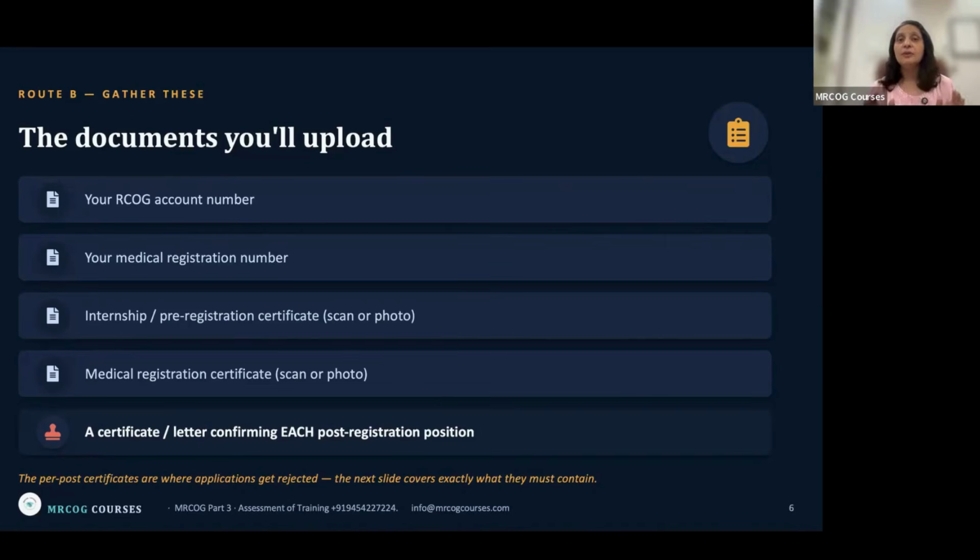So all taking care of all these operations. All this will be mentioned in your experience certificates, and get this certificate signed by either the administrative head or your consultant head. That is the most important thing here. So often, when do these certificates get rejected? One thing is, do not give your joining certificate. A joining appointment letter is not an experience certificate. So be very careful about it.